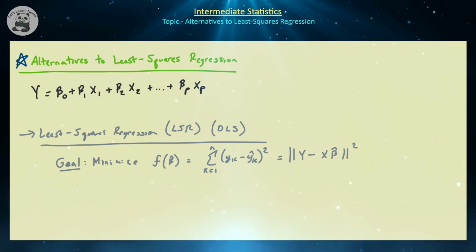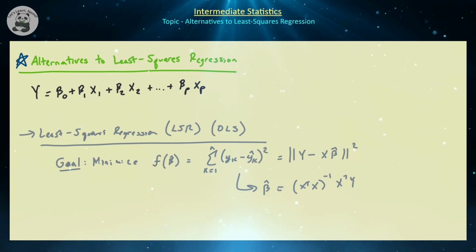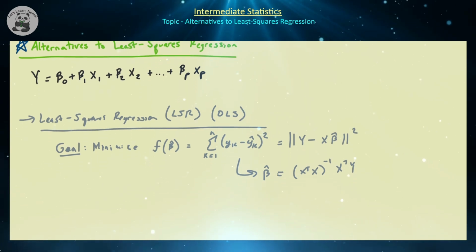Right, and that's the least squares regression problem, and it of course has a beautiful solution representation provided that the matrix X transpose X is invertible. In particular, beta hat will be equal to X transpose X inverse times X transpose y, which we've proven already. Now, one can say, okay, well, what is so special about least squares regression? Obviously, there are several other things you can minimize or maximize, or some constrained optimization problems and so on that you could use. So what's so special about this particular method?